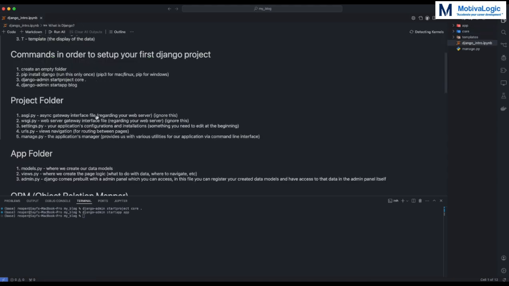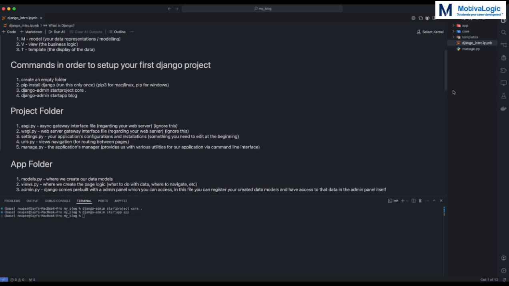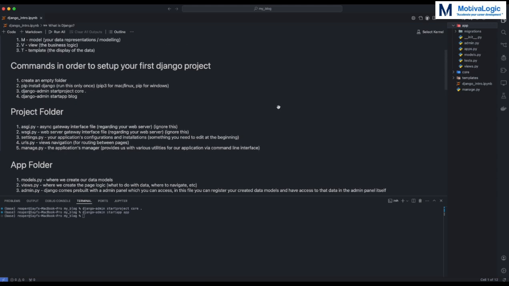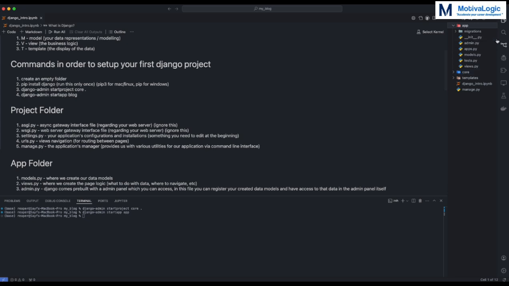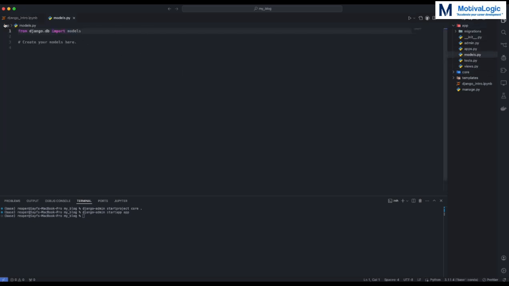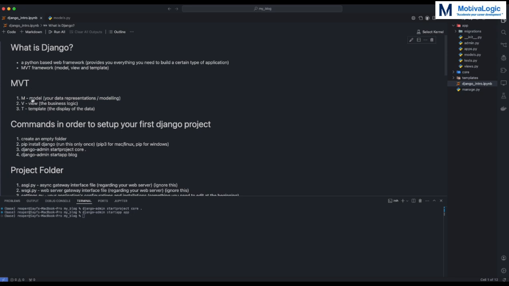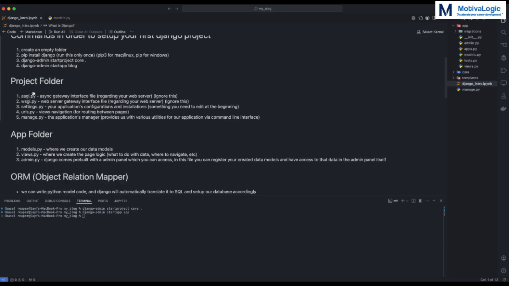Okay, now let's talk about the app folder. This is where you'll be working mostly. The only three files you need to be aware of are models, views, and admin. The models, and again, what I was talking about, MVT, this is that part, that phase of the architecture.